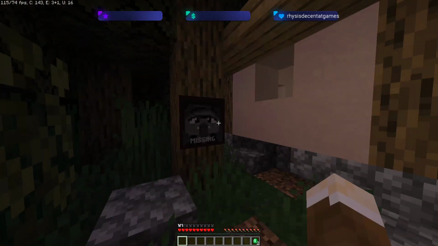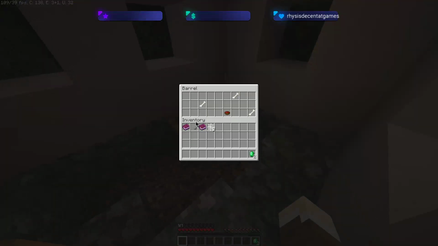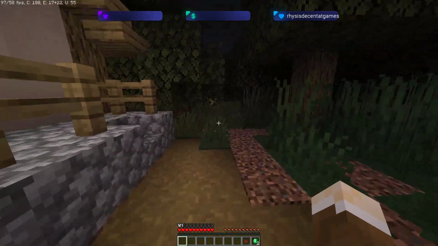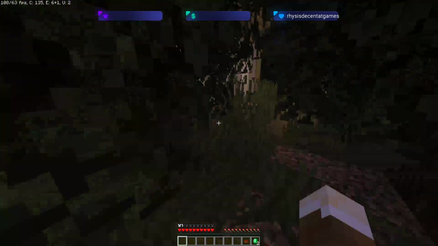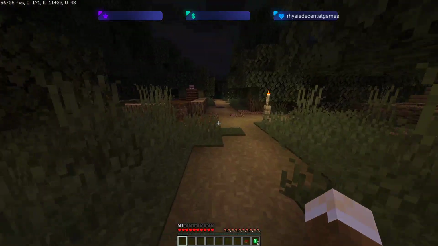There's a villager that's missing. The bitch. Thank God it's missing. There's some bones and more beetroot soup. I didn't get the other beetroot soup. Ooh, over here. Ooh. Nothing in here. Nothing in there.